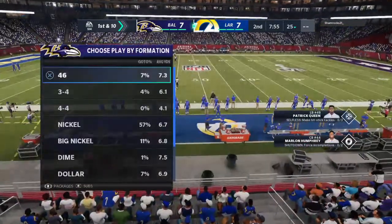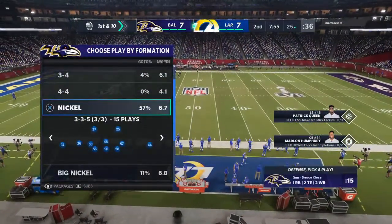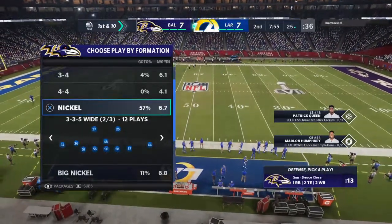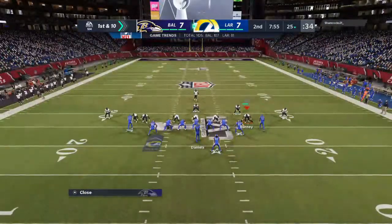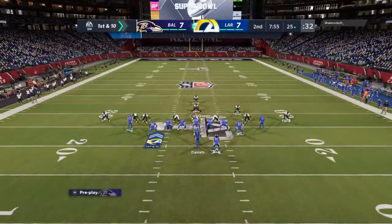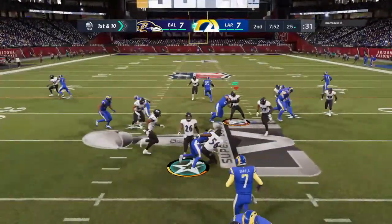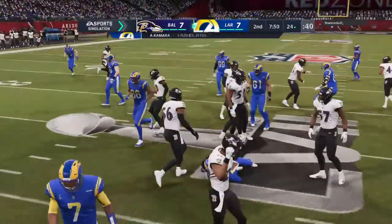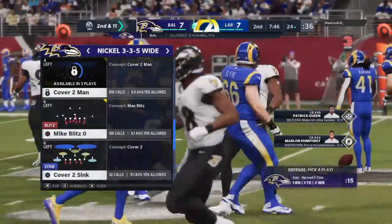Back of the end zone, so we will start here at the 25. Set to begin their next drive, the Rams offense at the line. And they're coming off a 3-and-out, my friend. Then they've got to look at that play sheet and go to a spot that they haven't gone before. Time to shake things up a little bit to try and get this offense moving.